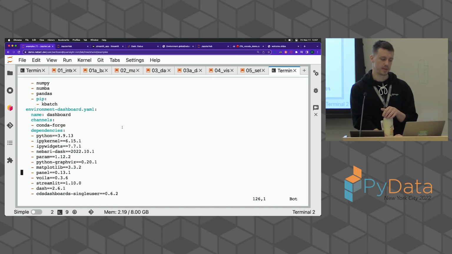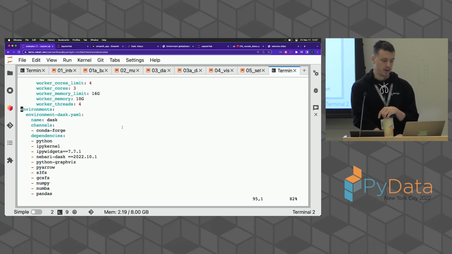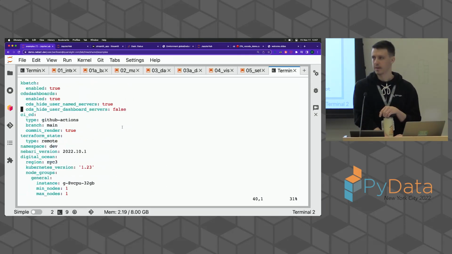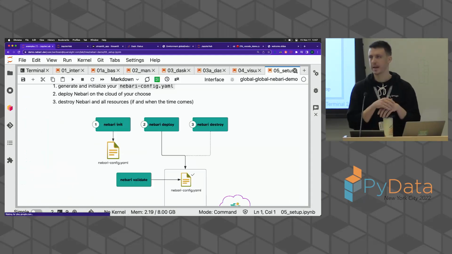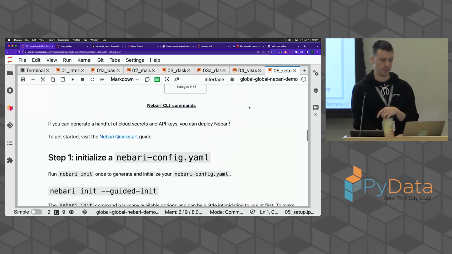And at the bottom, we've also included 2 default environments that build automatically so that people can get started using Dask and dashboards without having to fiddle with managing environments right away. So that's the Nebari config. Any questions about the config file? I know there's a lot of different sections, but once you get used to looking at it and deploying it, it should be fairly straightforward.